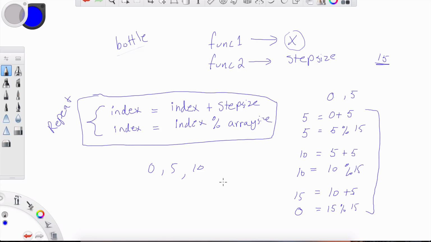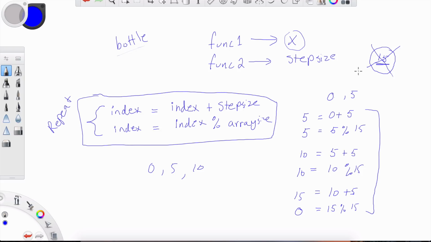We're never going to get to those slots, okay? The bug is that we've got a non-prime number as the array size, okay? And this is what can happen if you choose a non-prime number as the array size. This is not a prime number. This is divisible by 3, by 5.